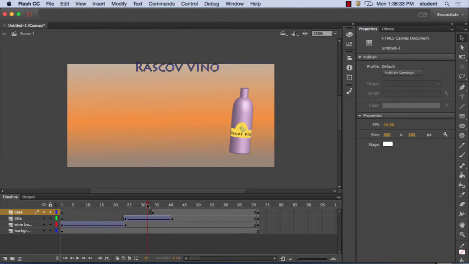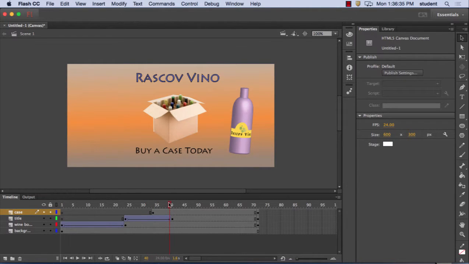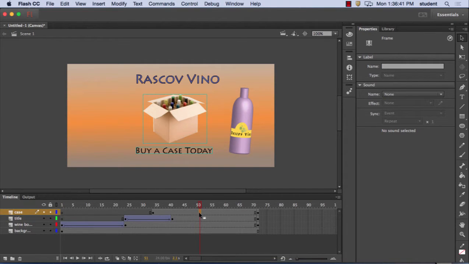Right now, see how it pops on though? We don't want it popping on, we want it fading on. So I'm going to put another keyframe, maybe it fades to about 50. Again, magic key on the keyboard is F6. So now let's go back to the first one, again to the first one. This time we want to tell it to be 0% opacity. You guys know about opacity, you have that in Illustrator.